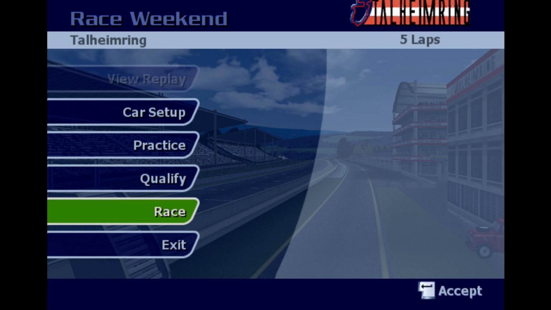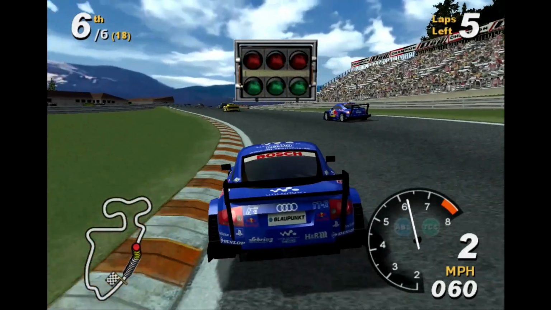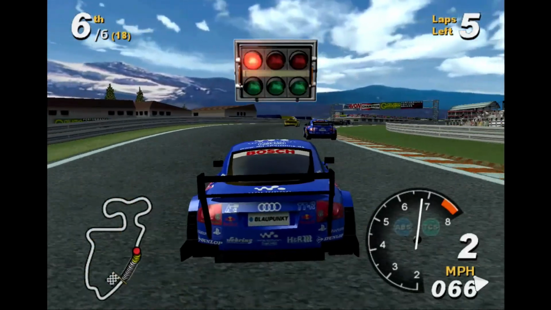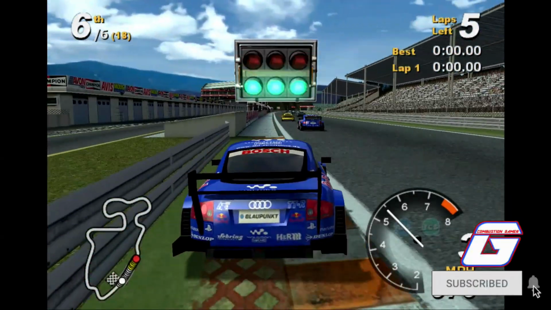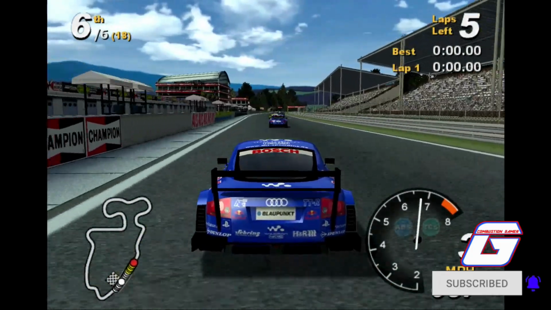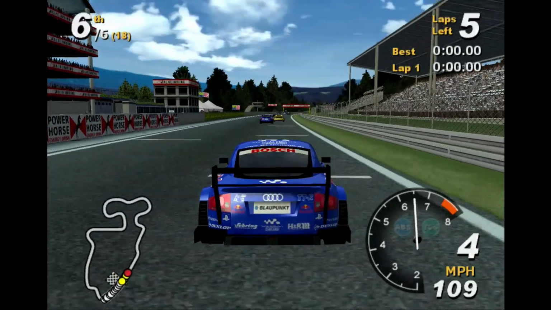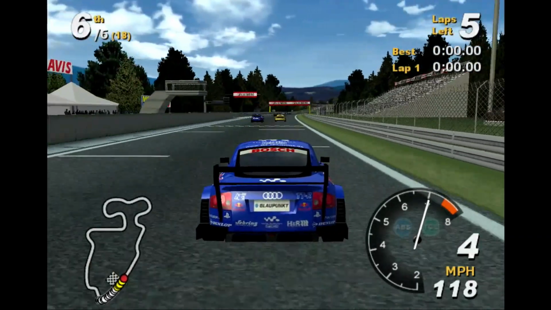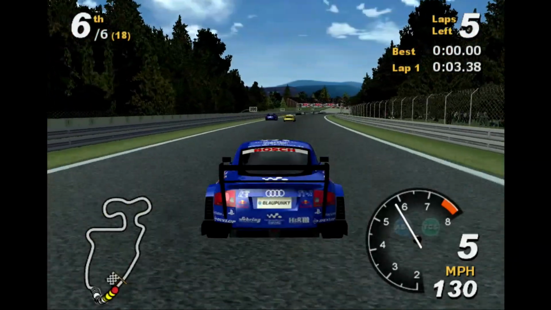So that's what we got going on, heading into the race here. Obviously, we're doing pretty good for not qualifying or any practice. So let's see what we can do here as they send us right into the wall at the start. I forgot about that typical nonsense that they did. So let's see what we can do and accomplish here at the Austrian Talladega.